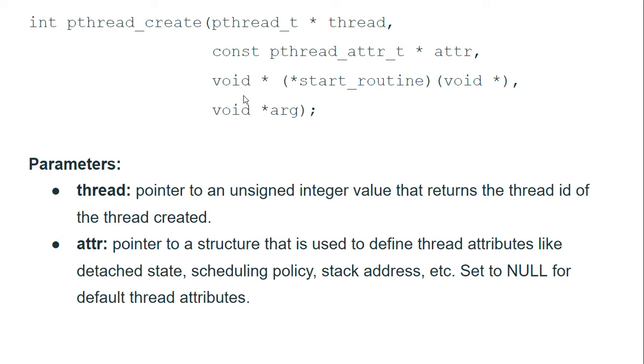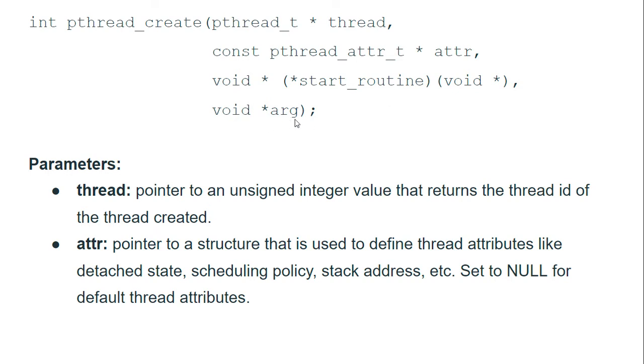And here is the argument. Here is the routine. So basically, when you create a thread, you have to decide what you will execute inside a thread. This you will write inside a routine, inside a function. So pthread_create will create a separate instance of that function and run it individually in a separate memory. So this is the function of a routine.